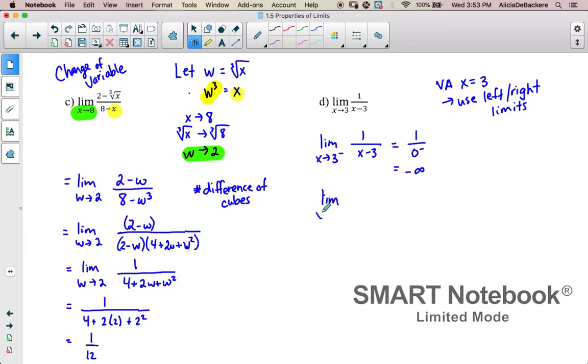And then I'll investigate the limit as x approaches 3 from the positive side of 1 over x minus 3. So this time I'm thinking about a number that's just slightly bigger than 3, like 3.000001. I plug it in for x, subtract away 3, and what I end up with is a number really close to 0, but just on the positive side of 0. And again, when I take 1 and divide by a number that's really close to 0 but not quite there, notice that I'm not doing 1 divided by 0, I'm doing 1 divided by 0 slightly to the positive side. What I get here is an infinity. And because I've got a positive divided by a positive, I'm going to be getting closer to positive infinity.